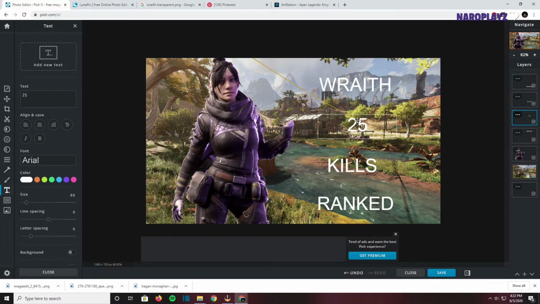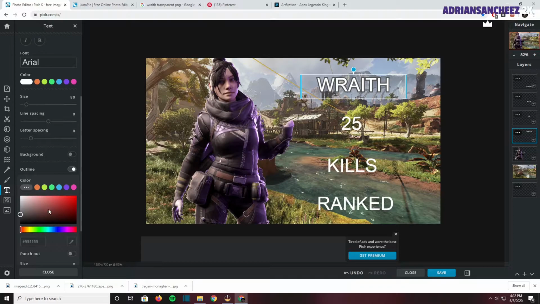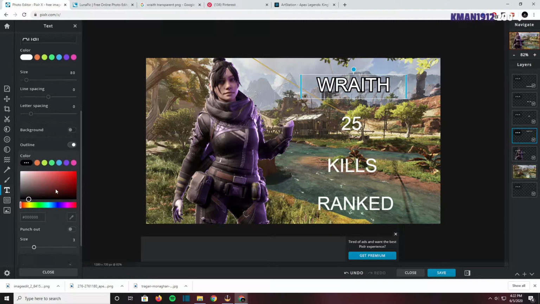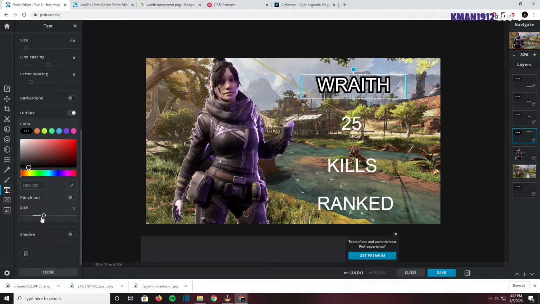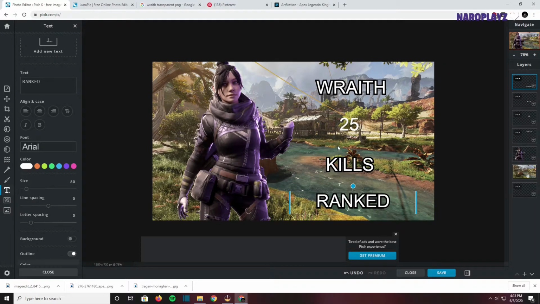Okay, so we can see I can add a lot more room clearly. To make it easier on myself, let's add an outline already. You can change the outline colors. You can make it bigger, make it pop out a little more. And you need to do this for each and every single one of them. Okay, this looks a little better.